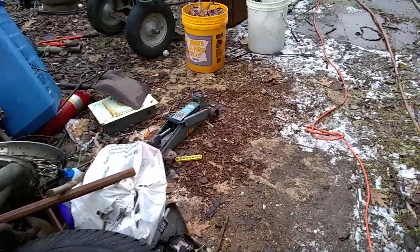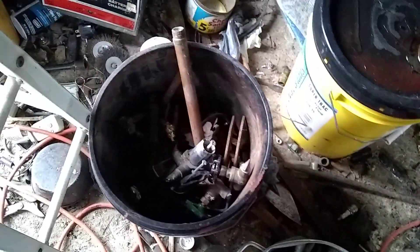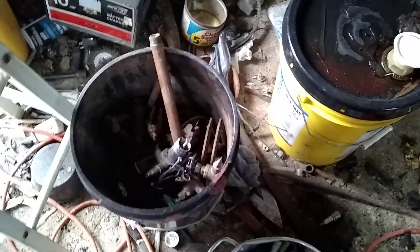Pretty much getting ready for the holidays. I wish everybody a Merry Christmas and Happy New Year. I started getting some of the brass in there that was scattered all over the floor. There's still so much junk, scrap — it's all valuable to some extent. I started putting that in there and I keep finding different stuff.